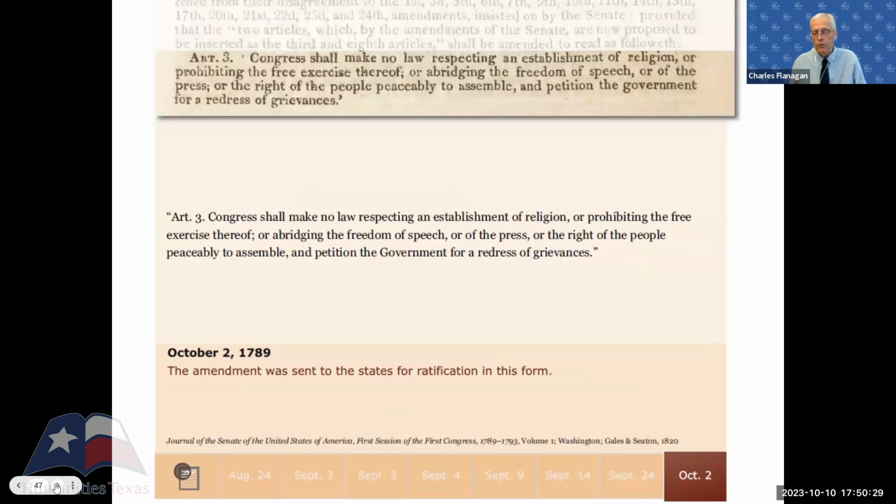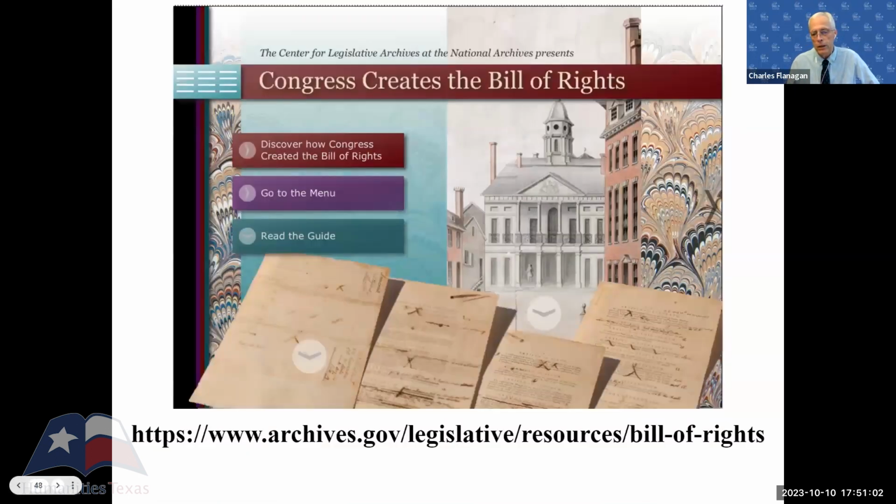So what I hope that you have seen in this is that the Bill of Rights was a historical creation, and it was the work of many people, and it was something that evolved over time, that it has roots in the 17th and even 16th centuries. And it's really in the 18th century, after the American Revolution, when they begin debating about the limits of government, that it takes the form that we know. So what you want kids to understand is it's a process. It's a process that was fashioned by representative government. And just as fundamental rights were debated in the 1780s in the federal Congress, fundamental rights are debated there today.